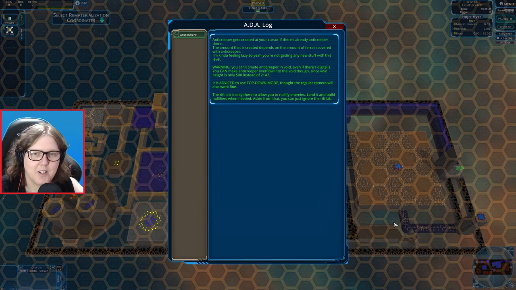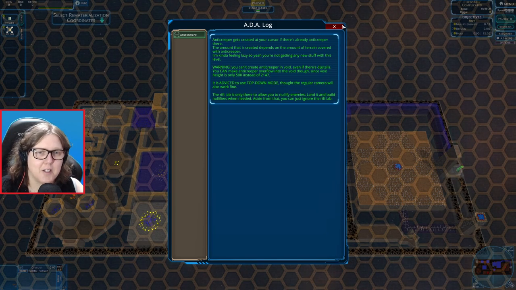of 2147. It is advised to use top-down mode, though your regular camera will also work fine. Rift Lab is only there to allow you to nullify enemies, land it and build nullifiers when you need. Aside from that, you can just ignore the Rift Lab.